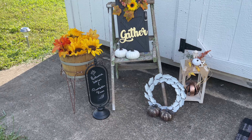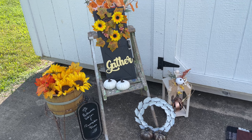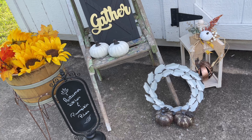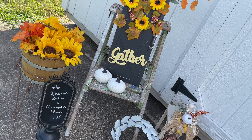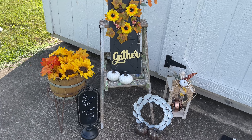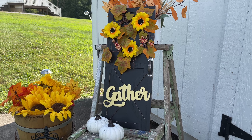On the opposite side of the chairs I put together a grouping using a wooden ladder I took out of the shed, decorating it with things I had on hand. Here's a tip: if you have something with words — like 'autumn skies and pumpkin pies' — put a clear coat spray paint over it to weatherize it so the lettering doesn't wash off in the rain.